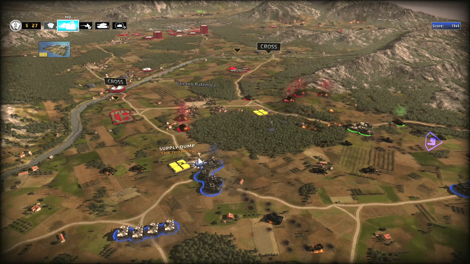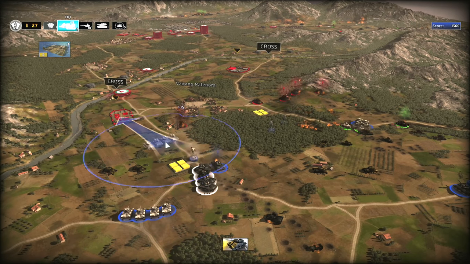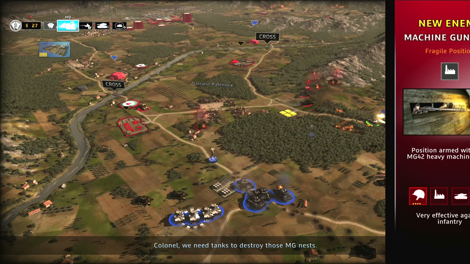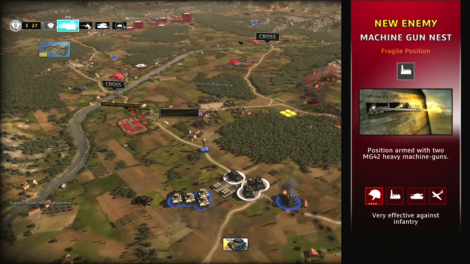And what we also need is another supply depot on the supply dump. Colonel. We need tanks to destroy those MG nests.